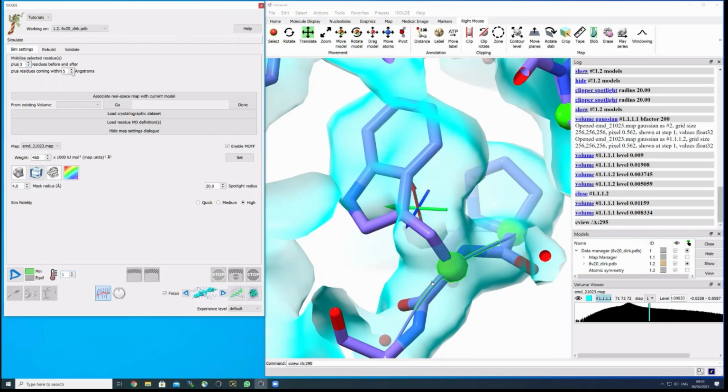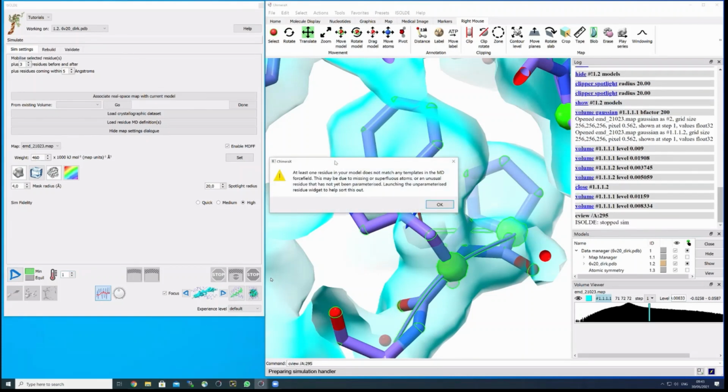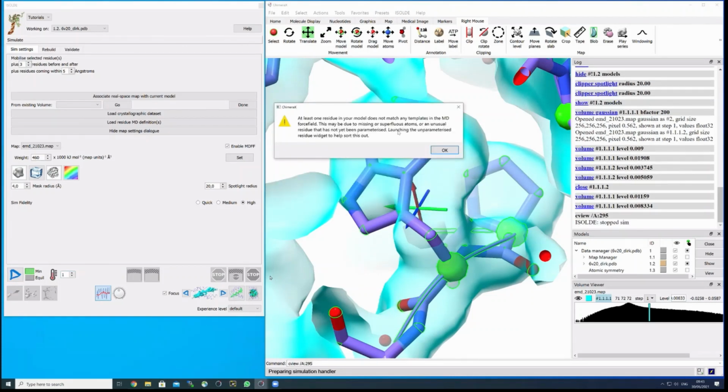And what I will also do is I use the defaults here. So it's 3 residues to the left of this selection and to the right, plus the environment of 5 Angstroms will be mobilized. If I now start clicking play, the first thing that will appear is an error. And this is because the force field that needs to be generated to run this MD simulation depends on hydrogen atoms. And typically the hydrogen atoms are not in the structure, so you have to bring them back.